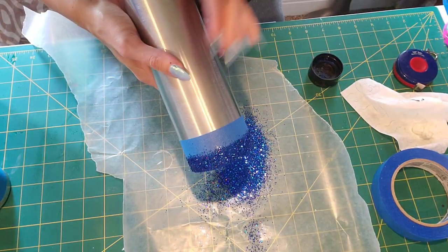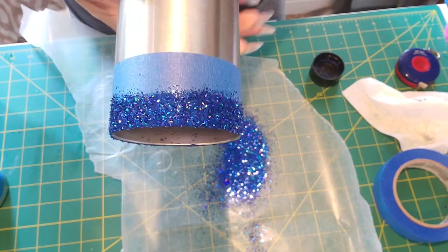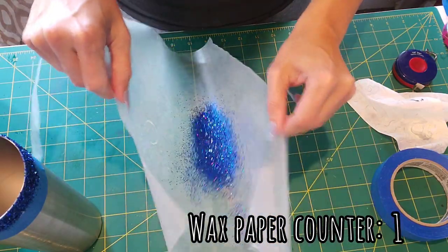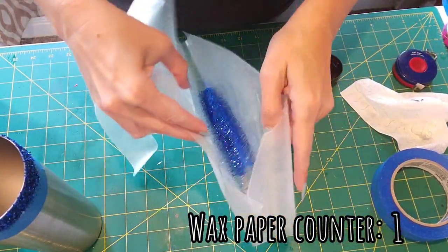All right, so I'm going to tap off the excess. See, this is with epoxy. I don't see any holes. I don't have to go back and redo it. You see? I've got my wax paper here, and I'm going to dump this back in the bottle. I'm not going to waste any glitter.